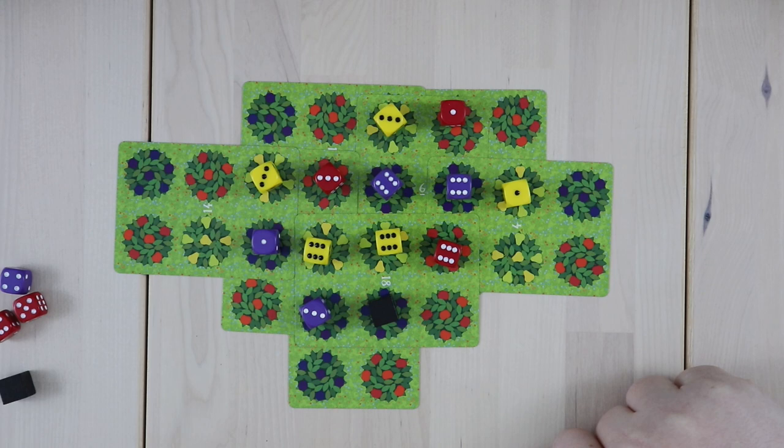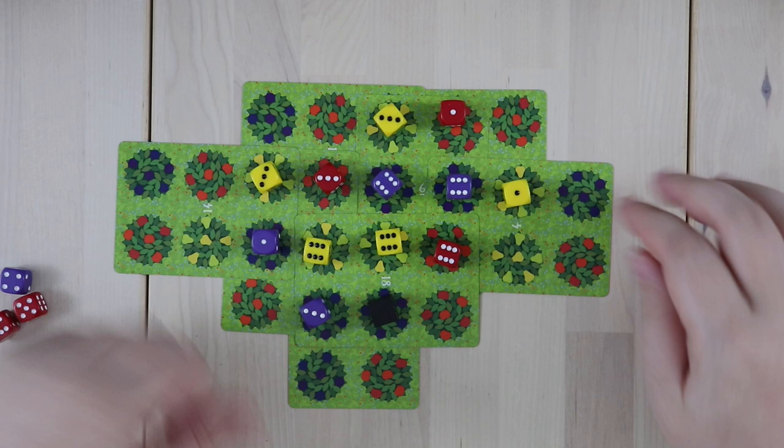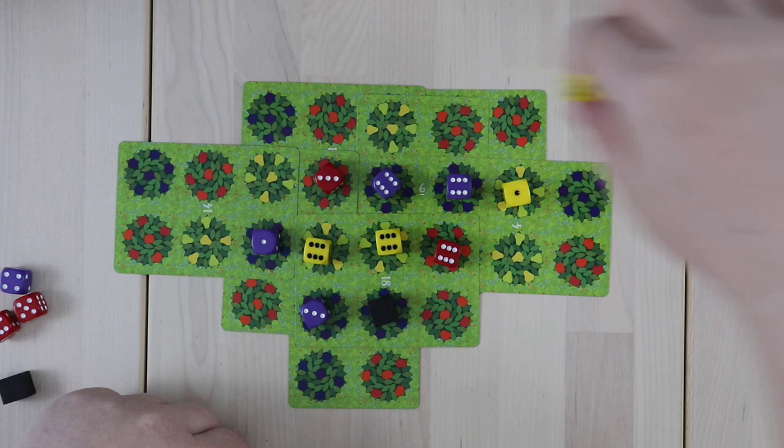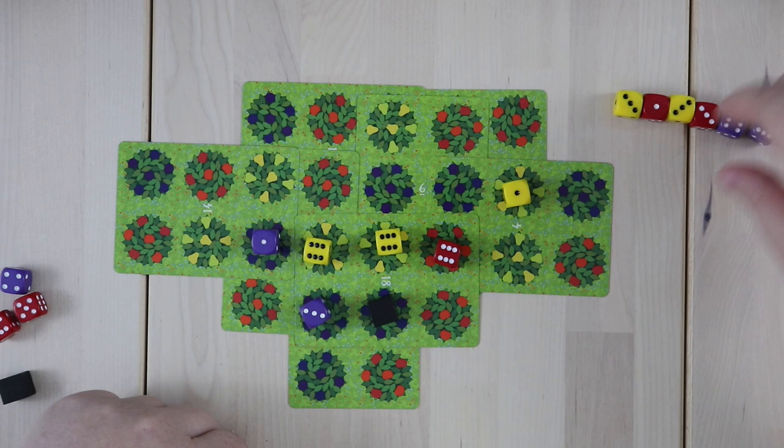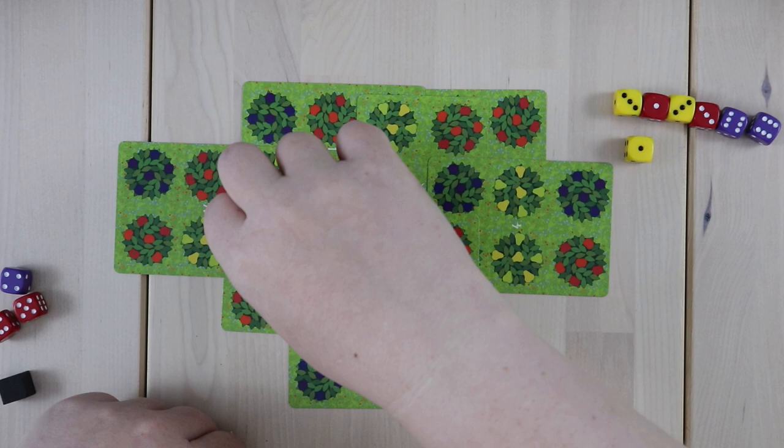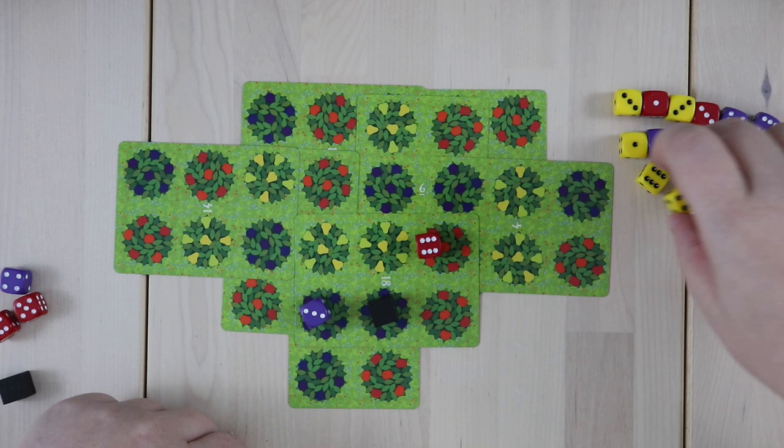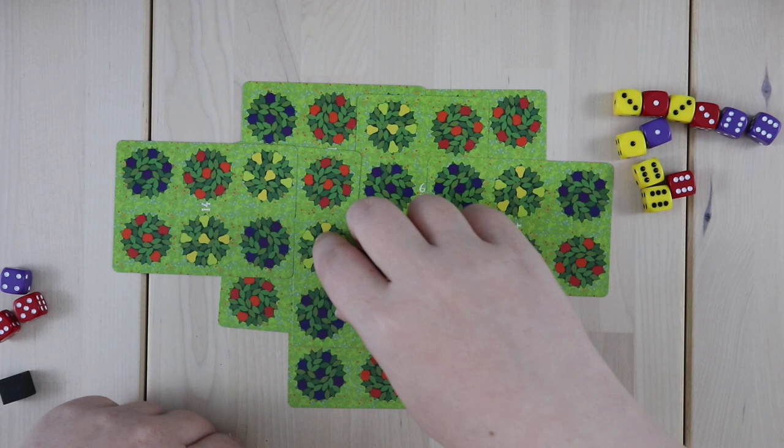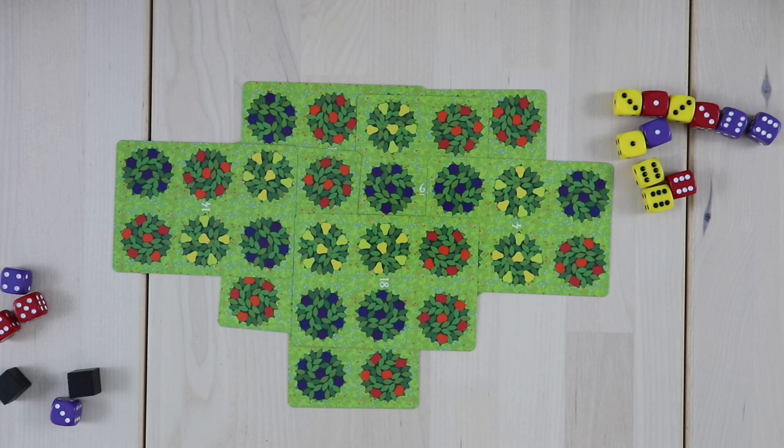So let's go ahead and score it up. You basically count the pips and the dice minus three for the rotten fruit that I just used. So the way that I like to score because you don't want to miscount is I just take them off. So three, four, seven, 10, 22. Let's do 23, 24. That makes the six easier. So 30, 36, 42. And then we just, these will cancel out. So my full score is 42. And let's see what that means.